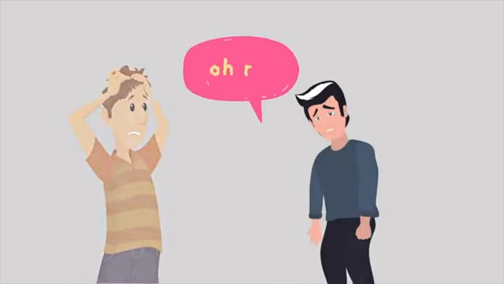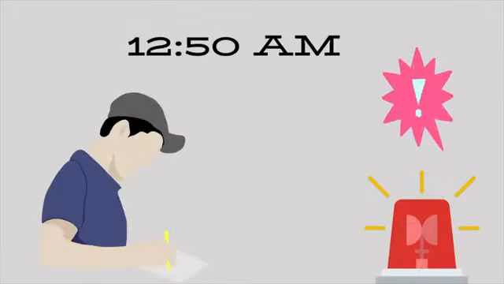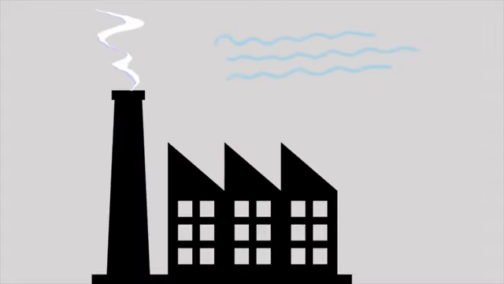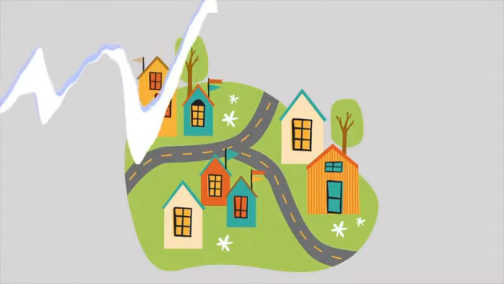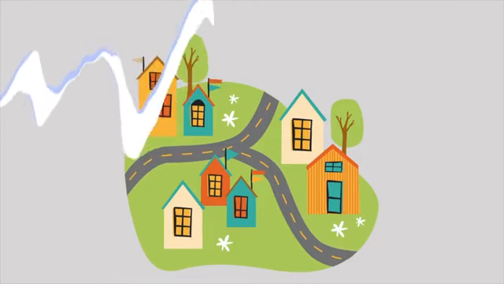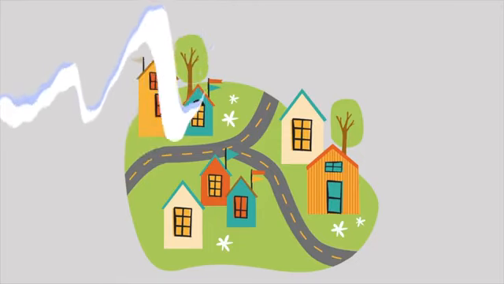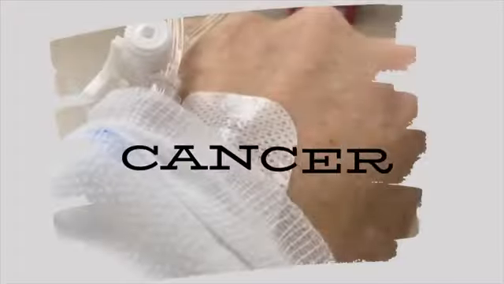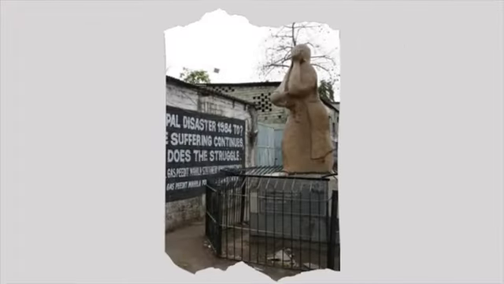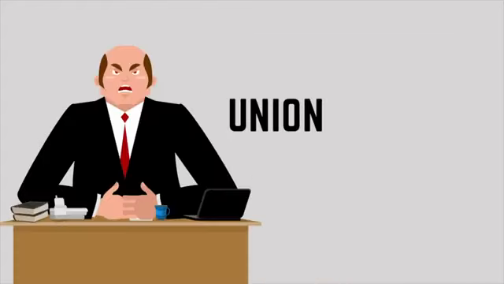An employee triggered the plant's alarm system at 12:50 to alert the public. But it was too late. Tons of toxic gas had already escaped into the air. The highly toxic substance made its way around small towns near the plant. On that night, about 3,000 people were killed instantly, condemning many others to a future of prolonged pain, cancer, genetic disease and much more. Even today the scale of their suffering has not eased.